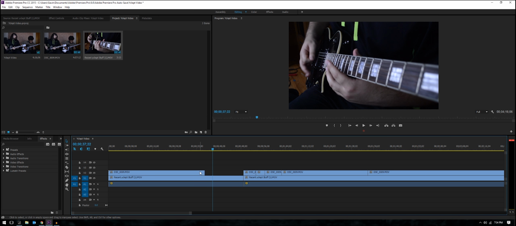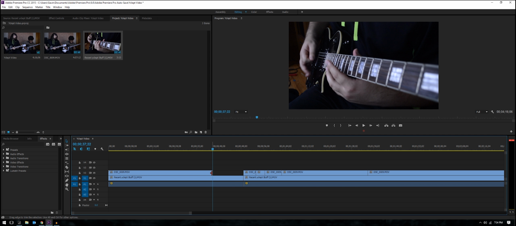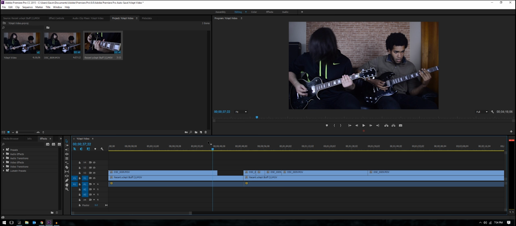And that allows me to move it however I'd like to. So I can move it forward, I can move it back, whichever direction I want to. This is really helpful, especially when you're doing something like multicam footage where you need to have both clips change from one to another really quickly. And it's been super helpful in editing band footage.